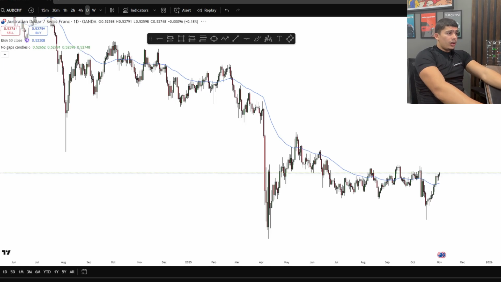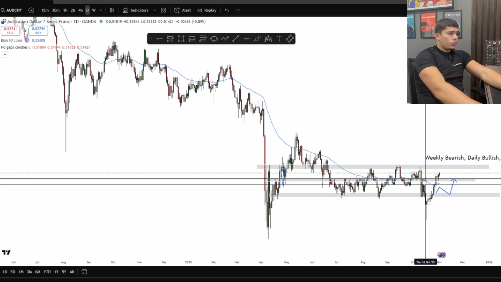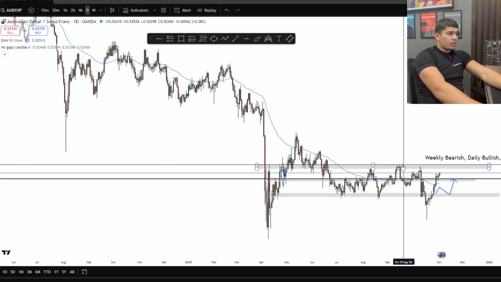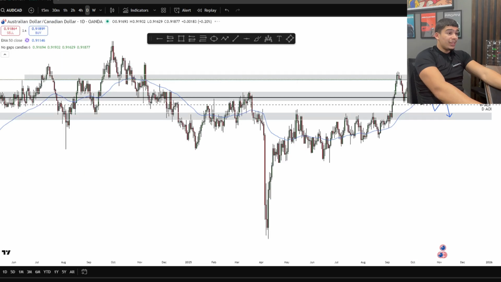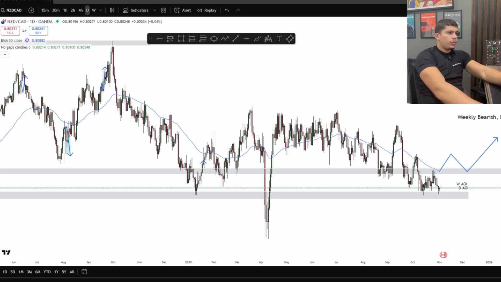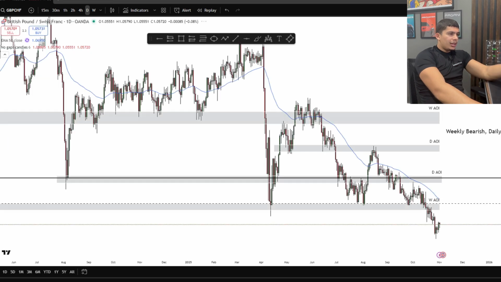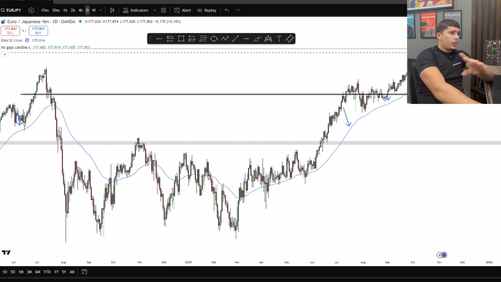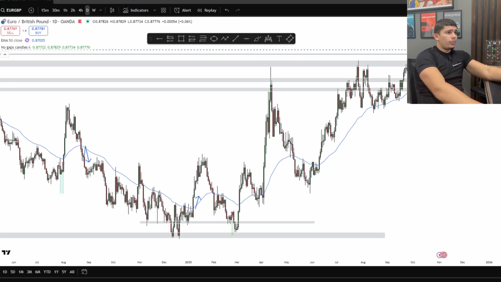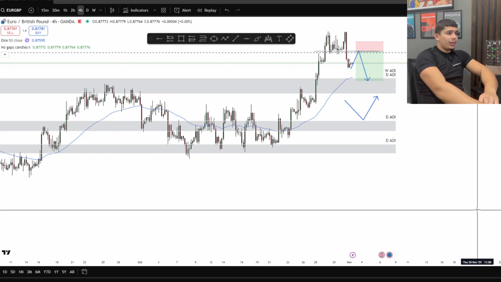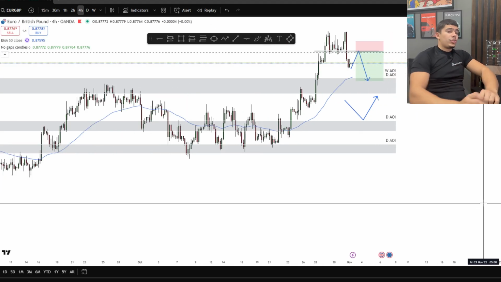I am more interested in... ooh, this one has finally broken out. So I'm probably waiting for it to come back down to this area to take it to the upside. Or if it breaks out of this level, perfect, beautiful trade. I like these other setups more. The GBPCHF and EURUSD, I'm just holding off on, honestly. There is no likelihood to that. I don't like it too much, but I'm cautious about it.